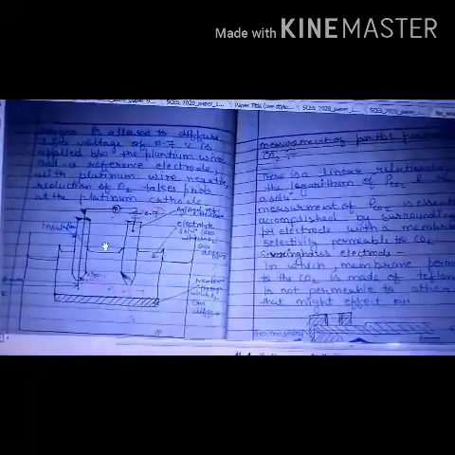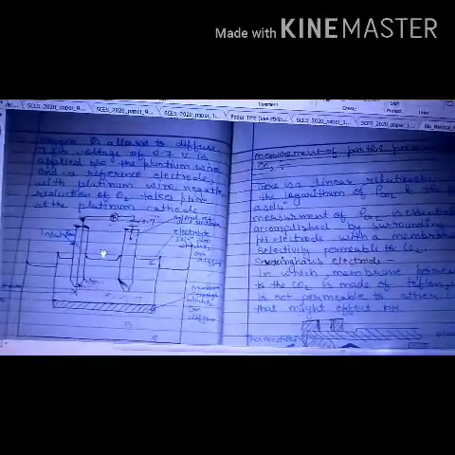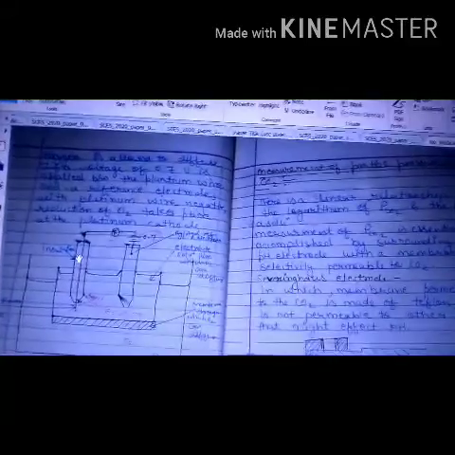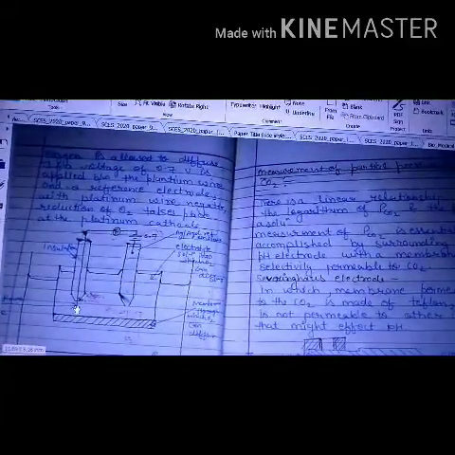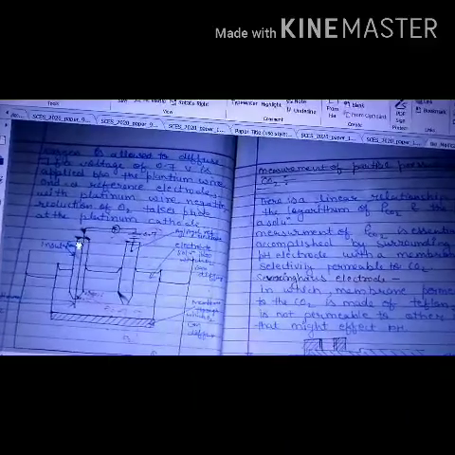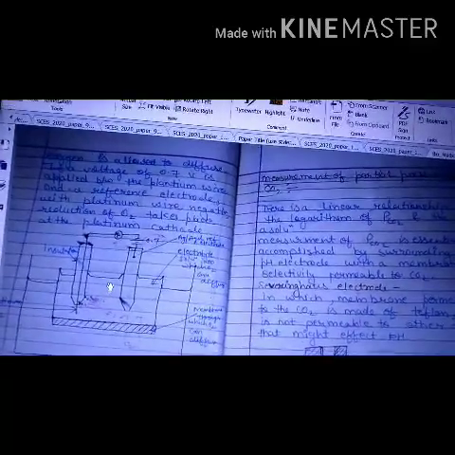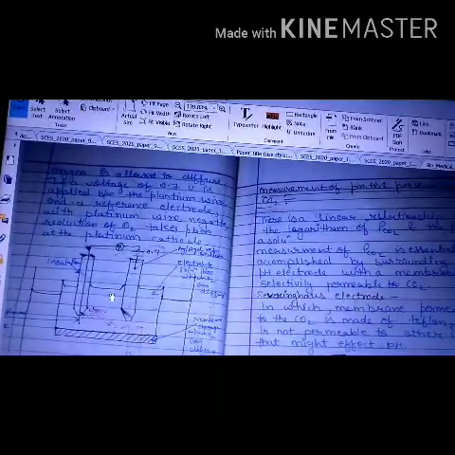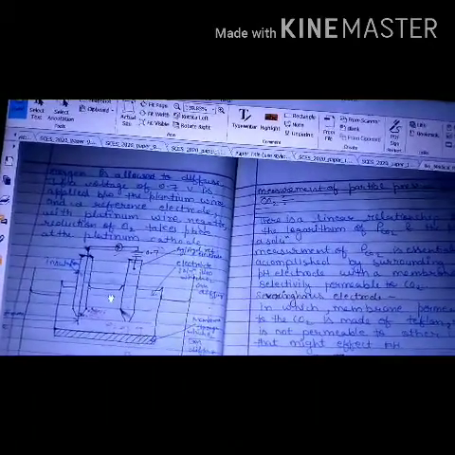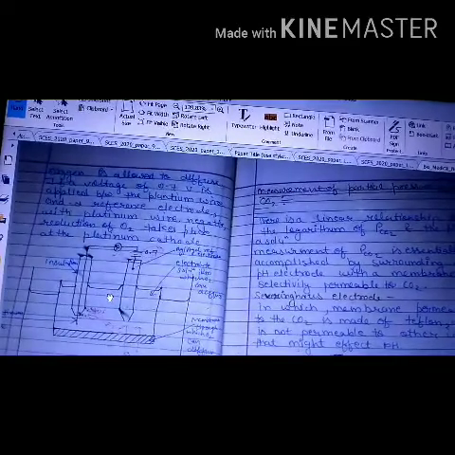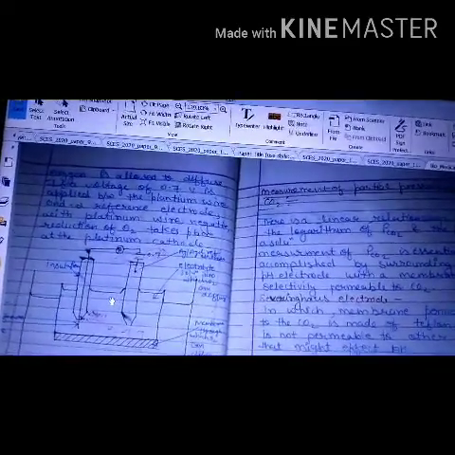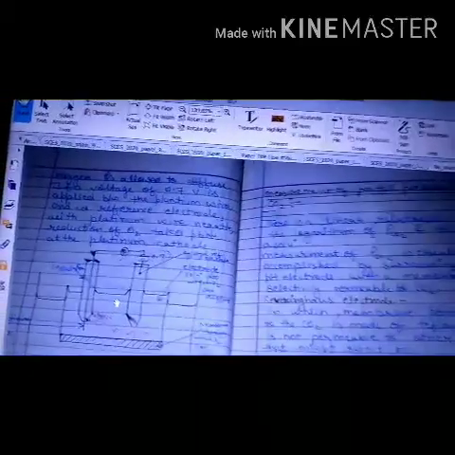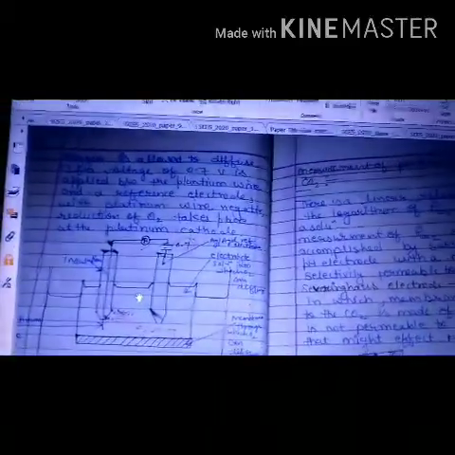If a voltage of 0.7 volt is applied between the platinum wire and the reference electrode, with the platinum wire at negative potential, then reduction of O2 takes place at the platinum cathode. So the reduction process takes place at the platinum electrode. As a result, an oxidation reduction current proportional to the partial pressure of the diffused oxygen can be measured, and in this way measurement of oxygen is achieved.